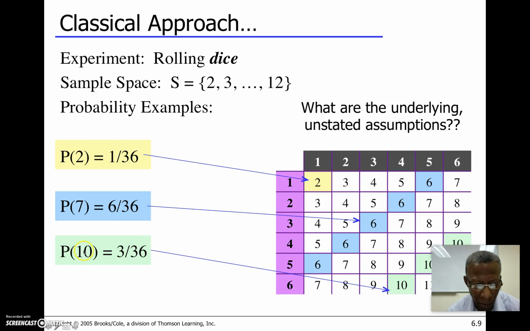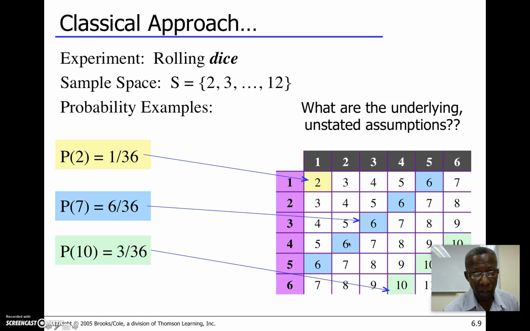10 is obtained the same way. You can get 10 from tossing 2 dice by getting, you can't get a 1 and a 9, there's no such thing, or a 2 and an 8. So you start with a 3 or 4. You can start with a 4 to get 10. You start with a 4, 4 and 6: 4 on the purple and 6 on the other. 4 and 6. 5 and 5.